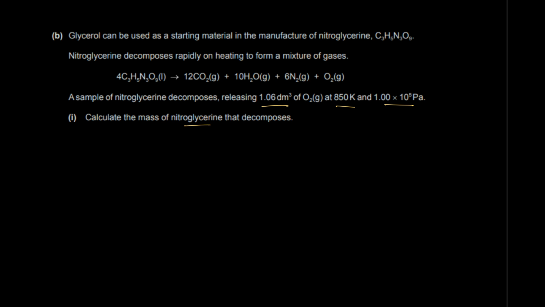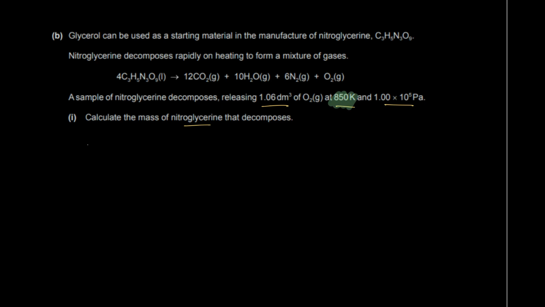So you have to use PV equals nRT to figure out the moles of oxygen, not V equals n times 24. This actually confuses a lot of students. Please understand, students, that V equals n times 24, or 22.4, is for room temperature and pressure or standard temperature and pressure. No, this temperature and pressure are totally different. The temperature is way off the standard scale, right?